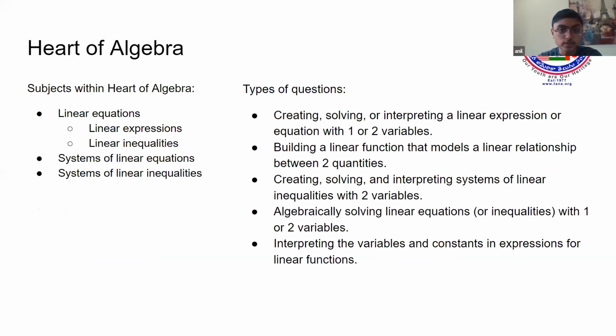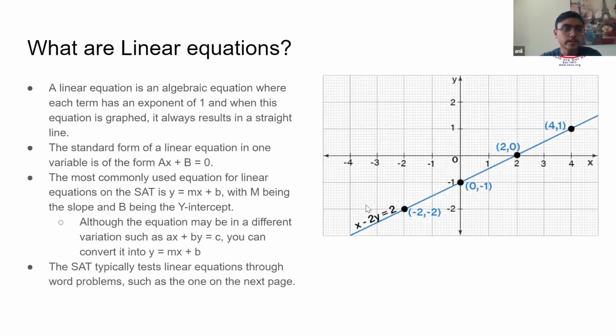Basically it's showing the relationship between 2 different things, with 2 different variables, x and y in some cases, and it can be other variables. Creating, solving, and interpreting systems of linear inequalities with 2 variables, and algebraically solving linear equations or inequalities with 1 or 2 variables. The final thing that is usually used for questions with heart of algebra is interpreting variables and constants and expressions for linear functions. So what are linear equations?